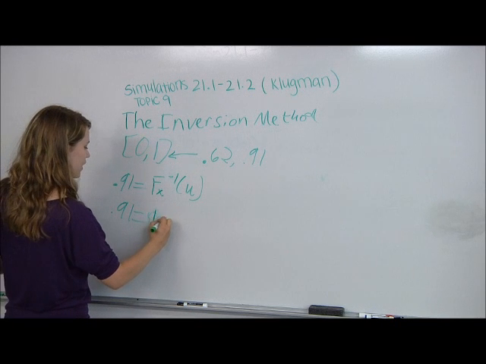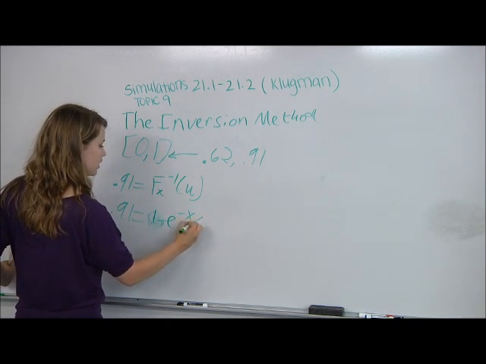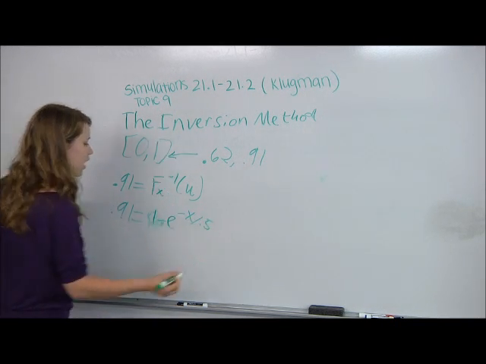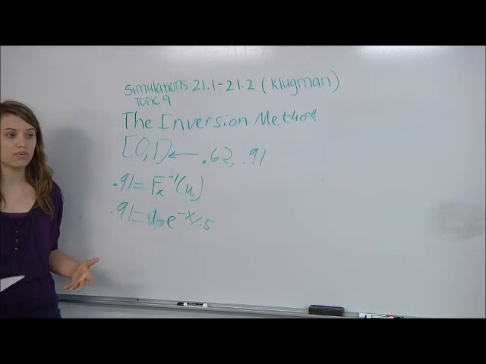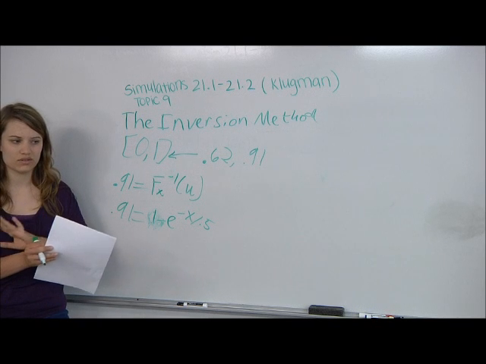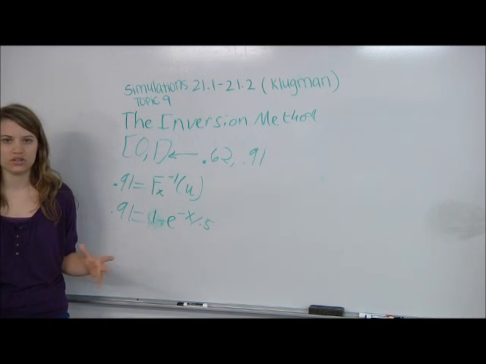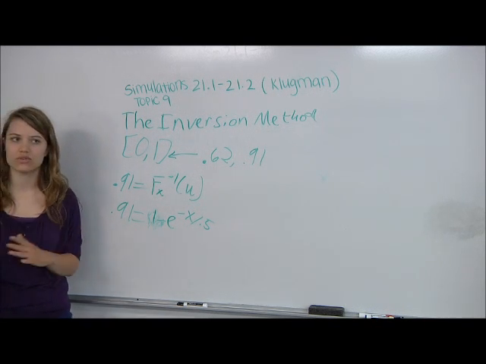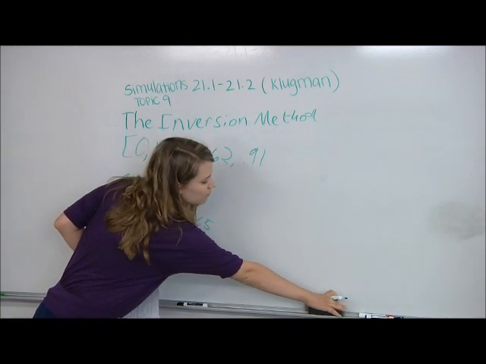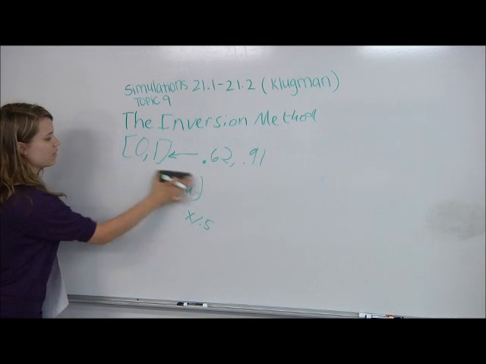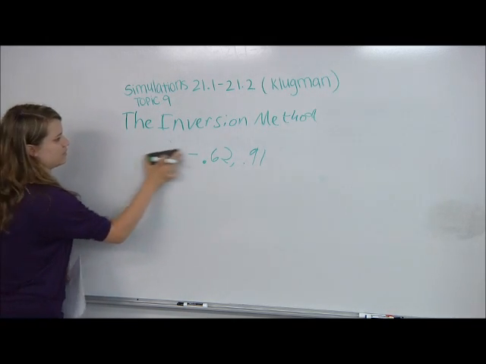Here, this is for an exponential distribution with a mean of, say, 0.5. And then we simply solve for our x. This is a very good approach because it allows us to get the entire exponential distribution and doesn't tend to be biased towards one side or the other. I'm going to do a sample problem with the inversion method and then talk about some special cases.